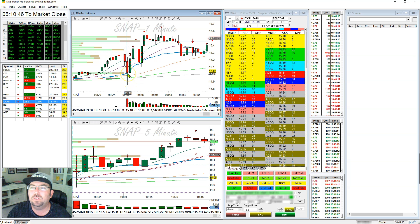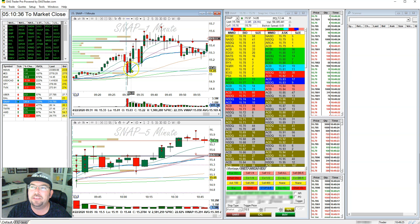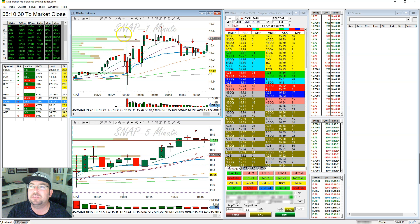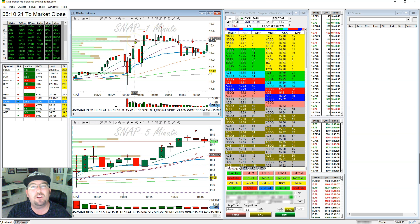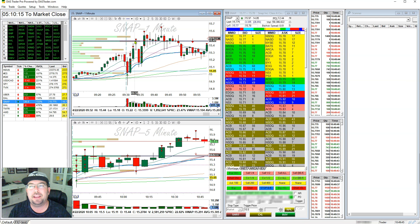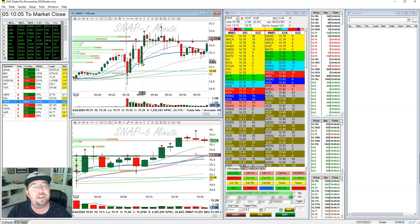So it comes back up here, it holds. I get long at $15 — stop loss is basically the loss of $15, a few pennies for slippage. You can see here it came right over, formed a new candle, held, and then broke up very nicely. I got partials all the way to pre-market high and then all the way up to this high volume area. There was a large ask sitting on the level two, and I take partials generically in front of large asks because normally as the price runs for those asks, it'll hit them and then stall off a little bit, come back down, and then it has to build momentum back up. So I got a partial there, and then it came down, found VWAP again, held VWAP nicely and pushed back up — naturally a great position to add. Went ahead and added in here.